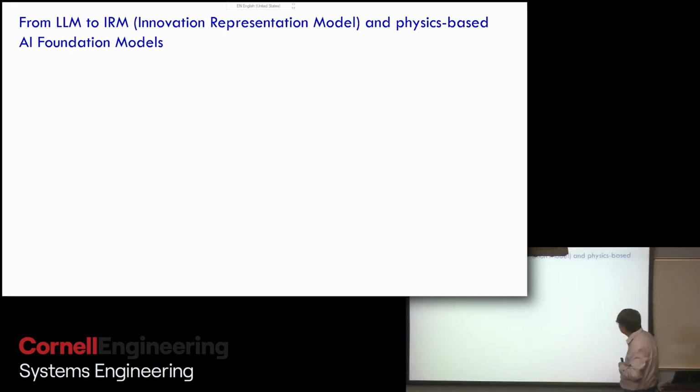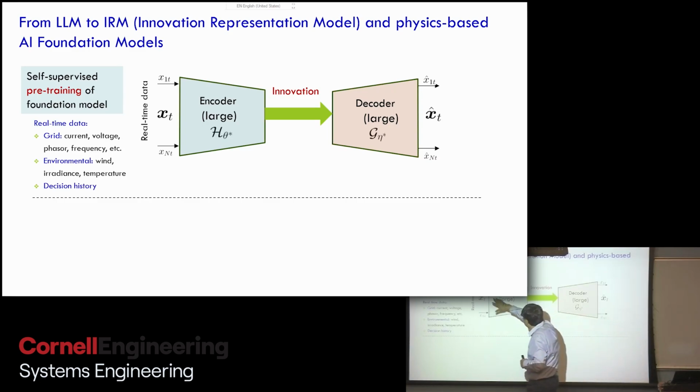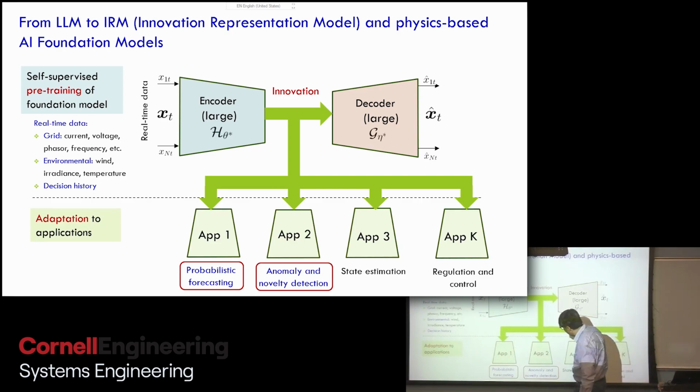All right, so now I have the autoencoder, I have the latent sequence. Rather than using a large language model, I call this innovation representation a model-based foundation model representation. I'm going to take all this data and train this to make the innovation IID uniform, independent. I have the output of the decoder match the input in distribution. And I'm going to use the same thing for different applications. I'm going to first talk about probabilistic forecasting, and then we'll talk about anomaly detection. The rest of the things, we haven't done much.